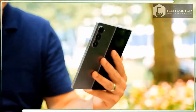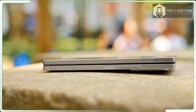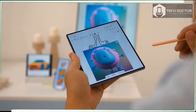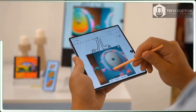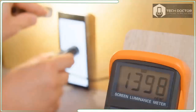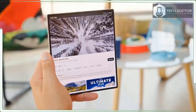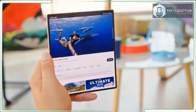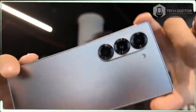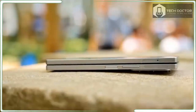The inner 7.6-inch screen is 2160 by 1856 pixels with a thin flat bezel. It's a very bright screen, 2600 nits, with a crease that is less noticeable than on previous tablet foldable phones. Don't get me wrong, you can still feel and see the crease, but Samsung has done solid work reducing the little eyesore so that it's getting closer to being unnoticeable. Visually, the Galaxy Z Fold 6 has a lovely, colorful and contrast-rich tablet display, perfect for virtually any task.